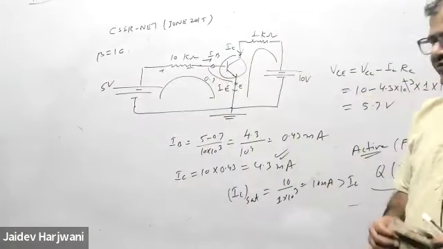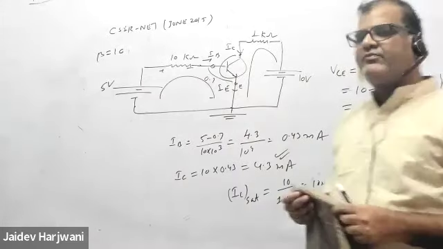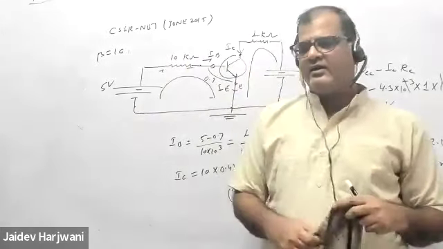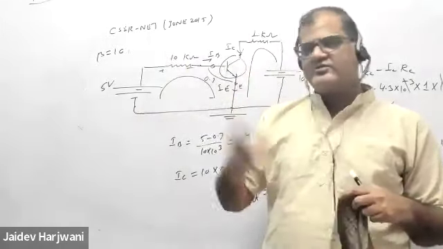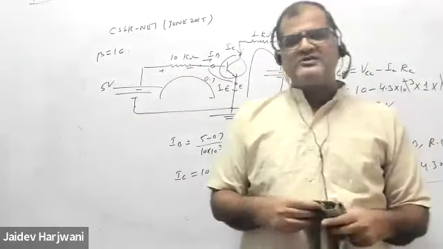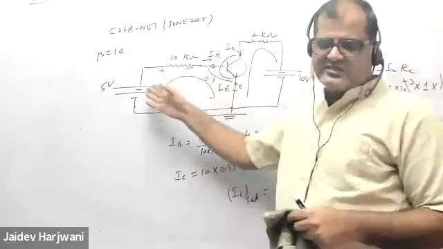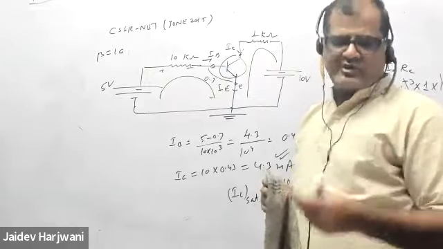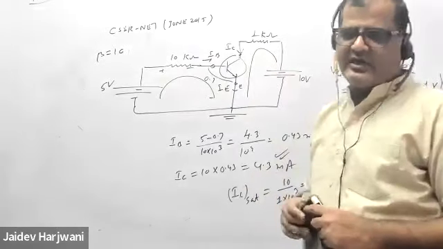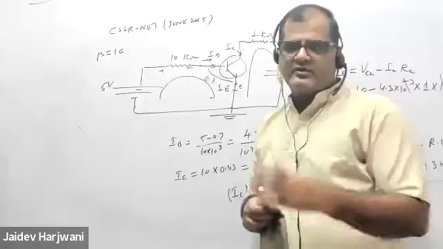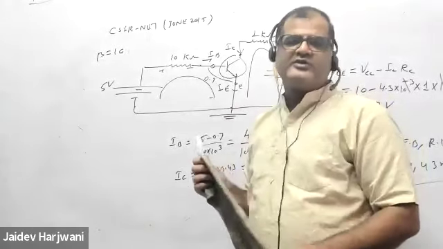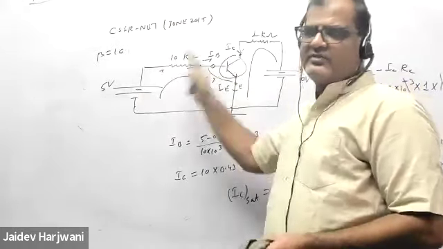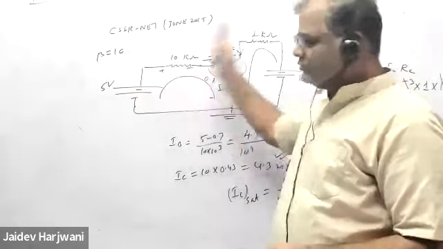Now if you see any electronic device, for example your computer, that device contains hundreds, thousands of transistors. It is not possible that I should give each transistor two batteries. This is not practical. Suppose in your laptop you have only one battery, and with that one battery you are giving power to your whole board. So this is not a commercially feasible way to do biasing.